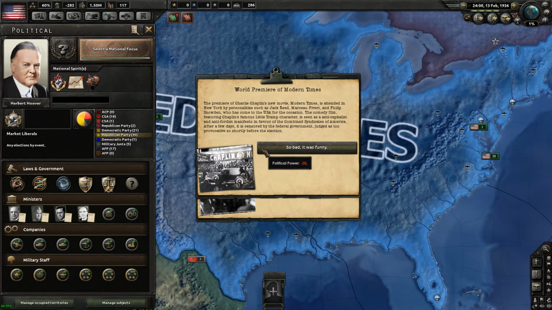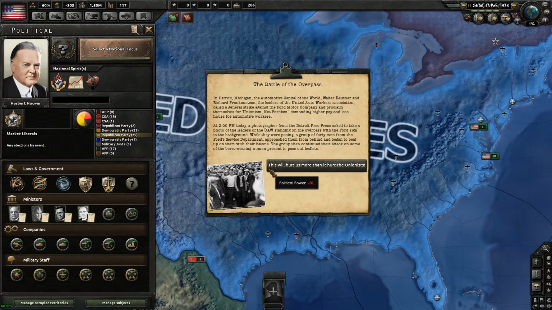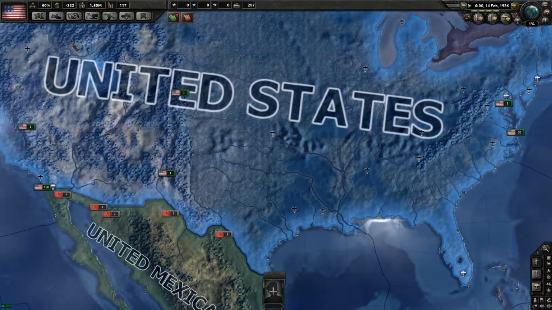World premiere of Modern Times. Charlie Chaplin's new movie's gone off. Wasn't well taken apparently. Battle of the Overpass in Detroit, Michigan, automotive capital of the world. Some people doing some things. Blah de blah blah. We lose some political power. I'm not too fussed about the events.